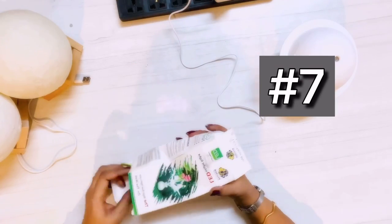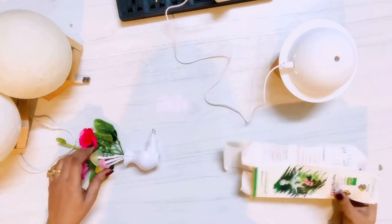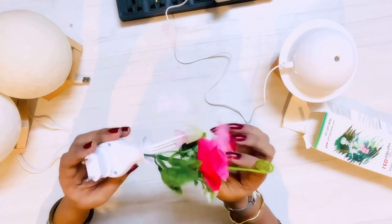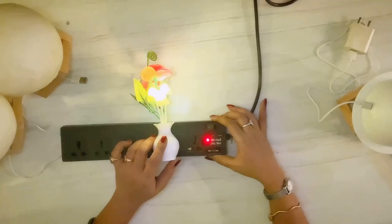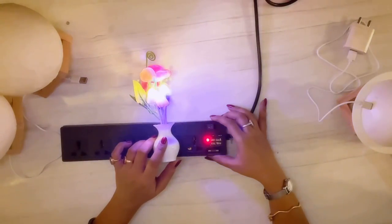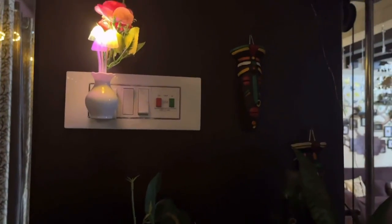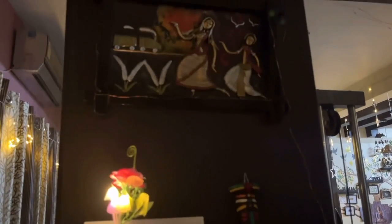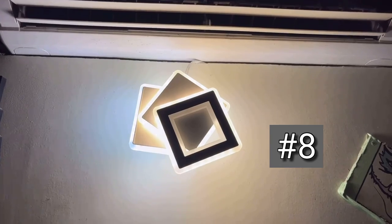Next is this very common night lamp — a must-have item. Our existing plug-in night lamp stopped working last week, so I bought this one with a cute little pot and flowers design. We just plug it into a socket when needed. It has a sensor that shuts it down automatically when it senses daylight, so it only works in dark conditions. It also keeps changing its color. On Amazon it costs only 100 to 150 rupees.